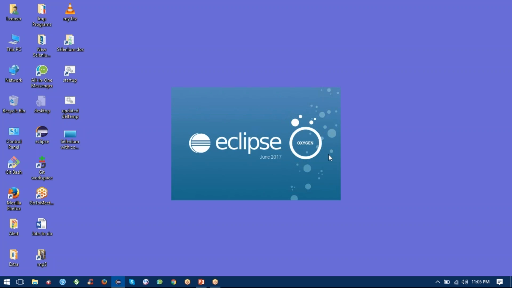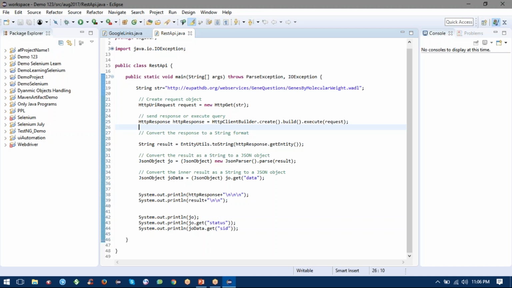I'm starting my Selenium. It's taking time, so just wait. Generally Selenium, like Eclipse, takes time in launching.